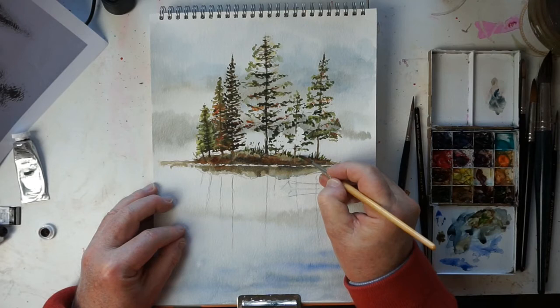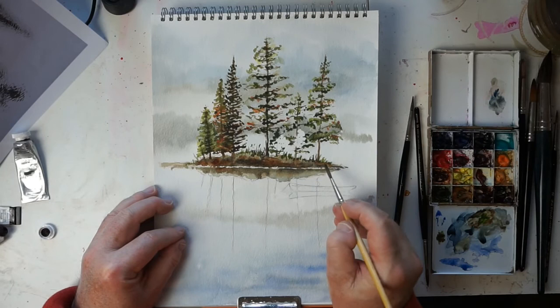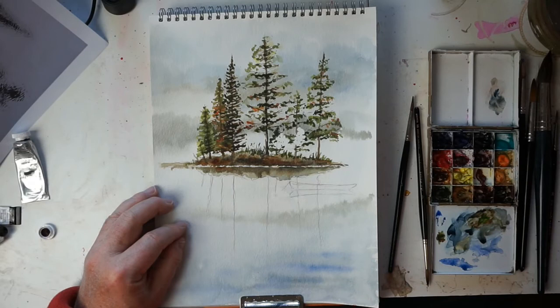Where you've got the light areas down below, that's quite nice, gives you the nice three-dimensional effect. Good. Now I've rubbed off the masking fluid that I put on. You just see those areas there.